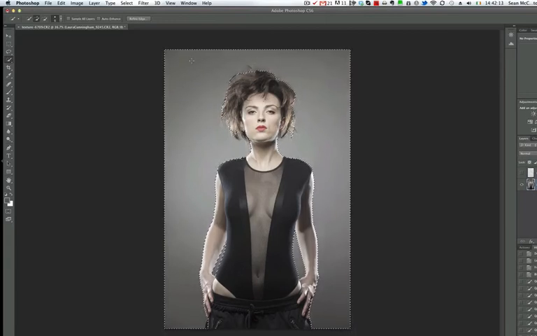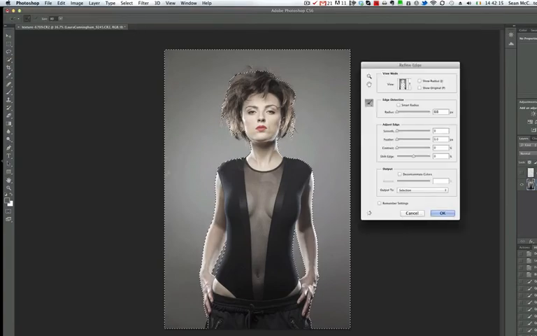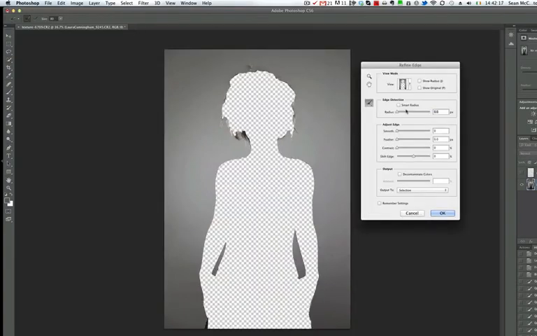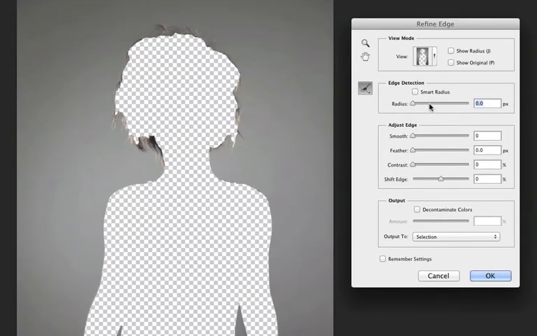be if you're doing a cutout. But we're still going to go to Refine Edge to refine the edge. So I'm going to use edge detection. I'm going to set it around 10 to 15 pixels. Okay, that's reasonably okay. And I'm going to click Smart Radius, so it'll try and guess where it needs to be harder or where it needs to be softer.